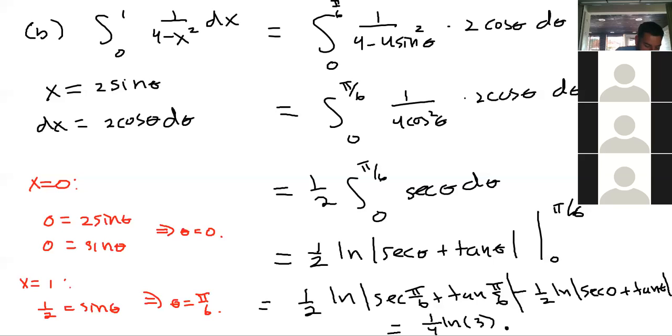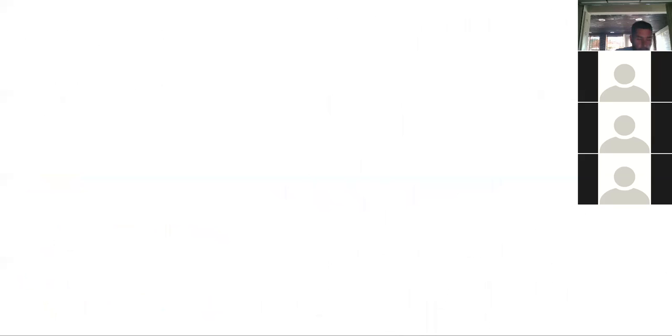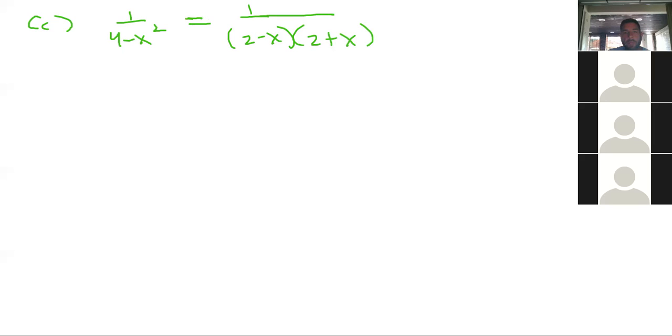All right, so now let's do it the other way. We asked you to do this 2 different ways. So now we want you to do this integral, but we want you to solve it a different way. Now we want you to recognize that 1/4 minus x squared is the same as 2 minus x times 2 plus x. Difference of squares, right? So that's some elementary algebra. And then we want to write this as A over 2 minus x plus B over 2 plus x.